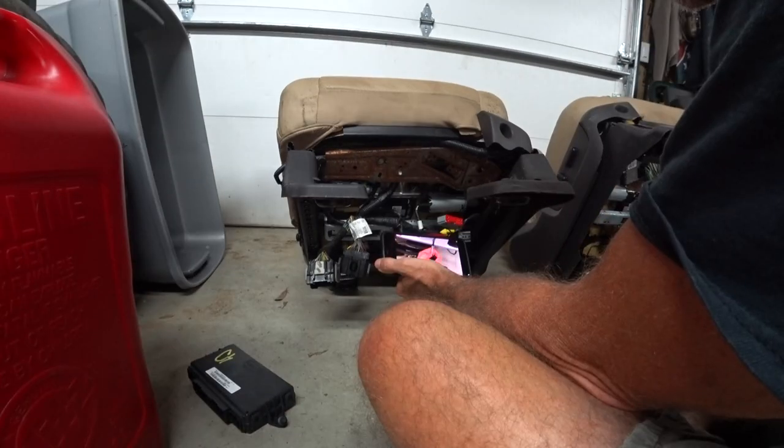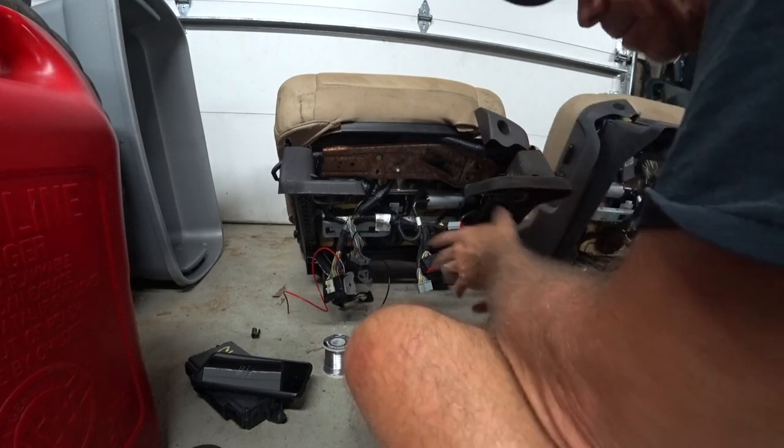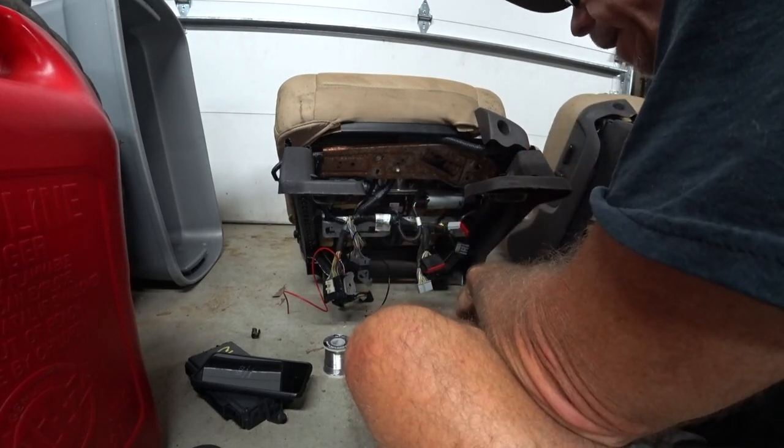It has a cool trigger and a heat trigger, and you've got your ground and positive. To do this for both seats, they charge $500. So, I've spliced my power wires in, my ground and my power.